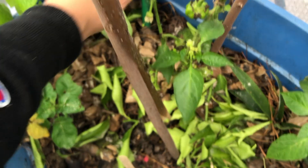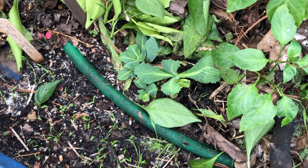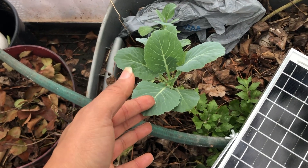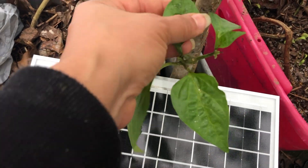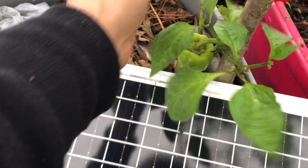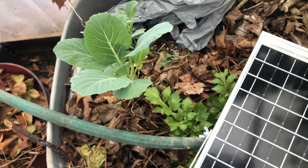You can see all that black mold — that's why I've been coming here and spraying it down. There definitely needs to be airflow in here. This is a store-bought cabbage I thought was done; I threw a rotten cabbage in the compost bin and these are the next generations that have been popping up ever since — my mind is blown. Same thing with another bell pepper from the store. You can see all the mildew — I need to finish spraying and then come back with the lactobacillus.